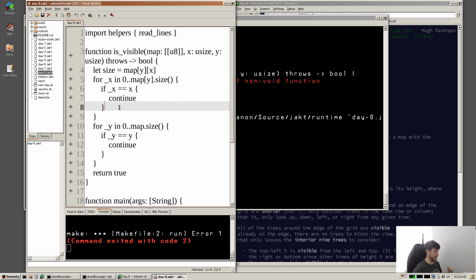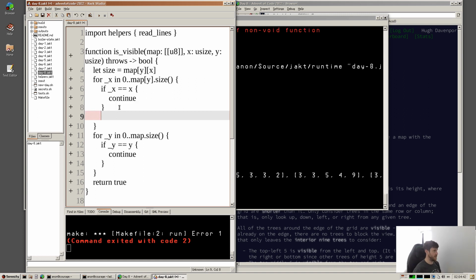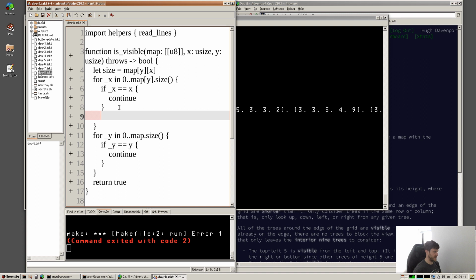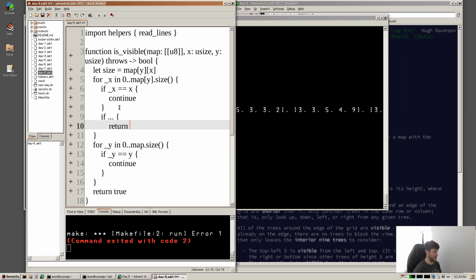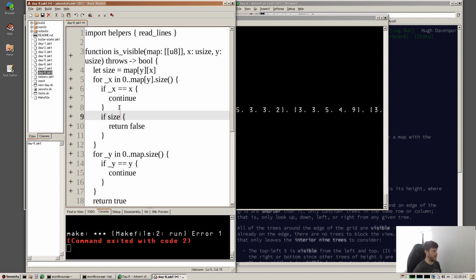So every time we look, we want to compare the size with what is in that. If it's hidden, we want to return false. That something is going to be if our size is less than, not less than, equal, and it's less than yx.